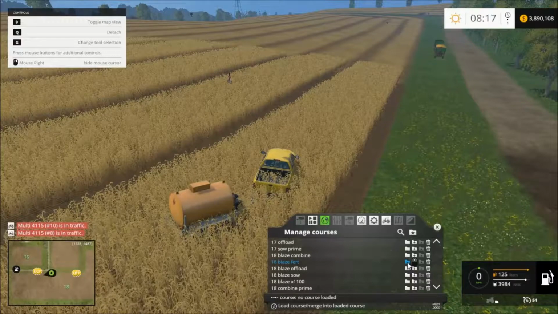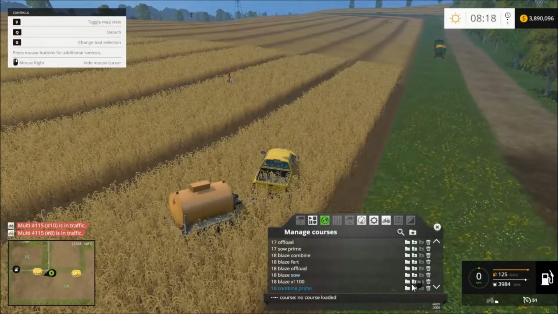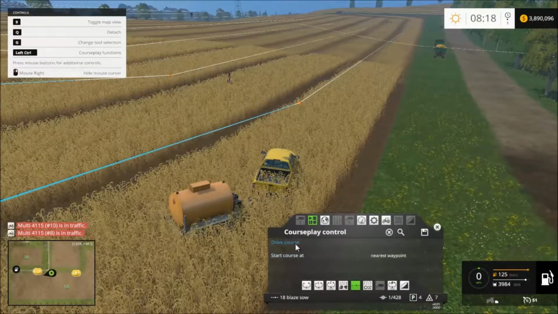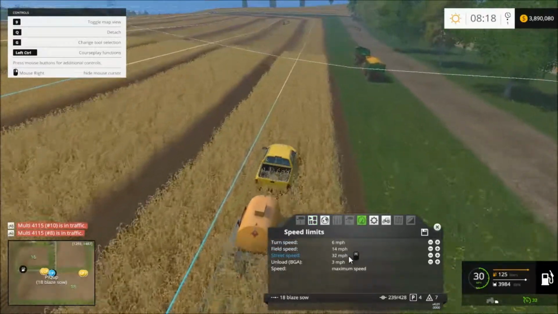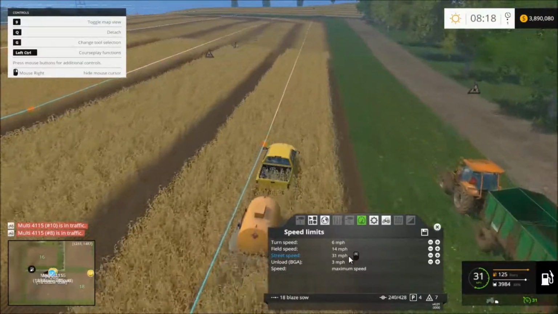So yeah, let me change. I had it on the harvester course. Let me change it to the fertilizer course, and we're getting to the end of the course here. So I try to run my courses so that the harvester takes an hour and the fertilizers take a half an hour or less, and then I do all my fields at once at one time of the day, and then I'll fast forward for the rest of the day at like 120 speed or 60 speed.